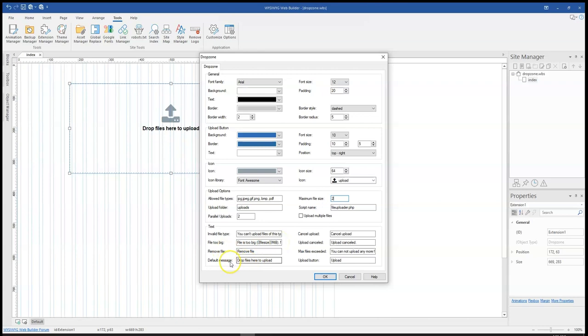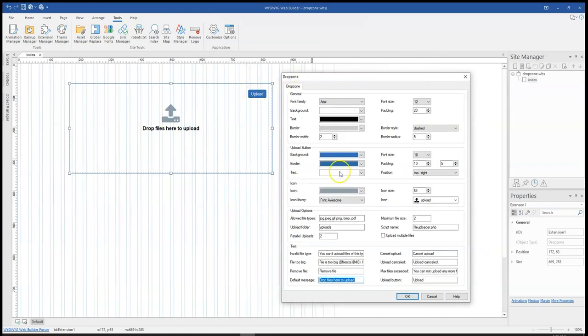And if you want to remove the files you've already uploaded, you have the chance to do so. And by default, this is what shows. It says drop files here to upload. That is what is showing here. So if you want to change that, you can do that. And then you have upload. So this is the upload button. If you want to change that, you can do that. As well as the maximum files exceeded. Once your files reach more than 2 megabytes, that is what you specified, it is going to give you this prompt as well. So basically, this is how to go about configuring the Dropzone extension.